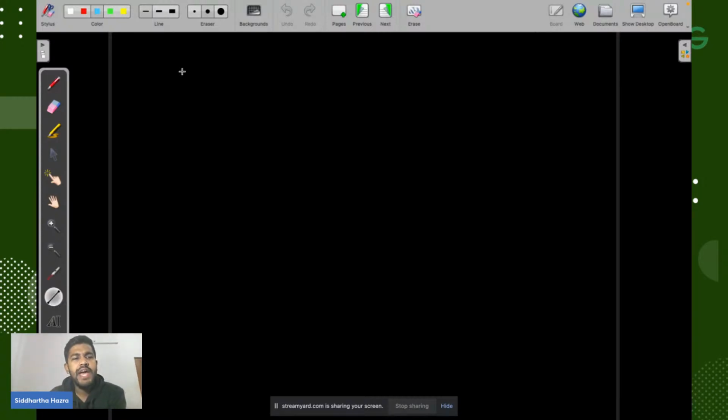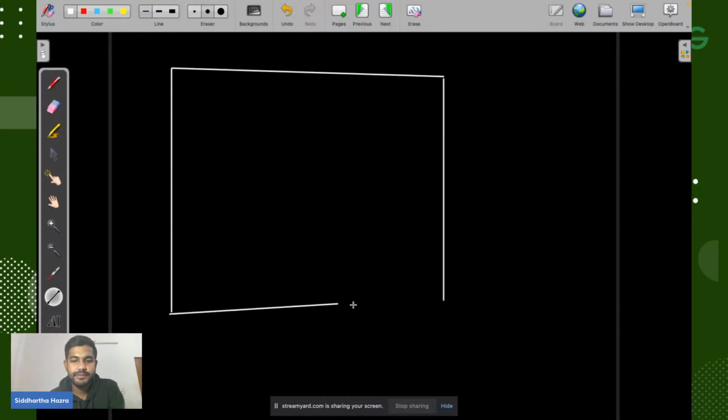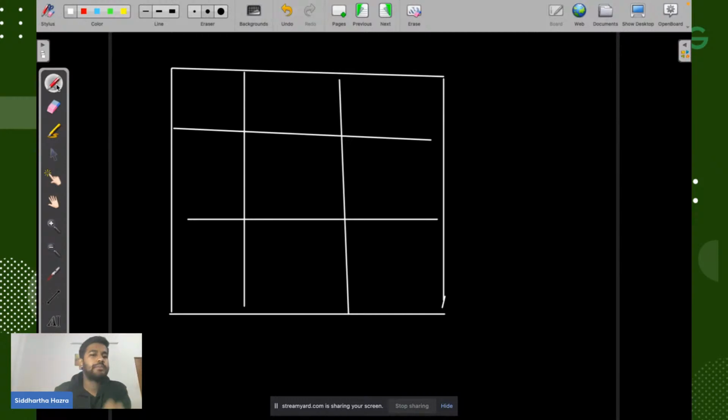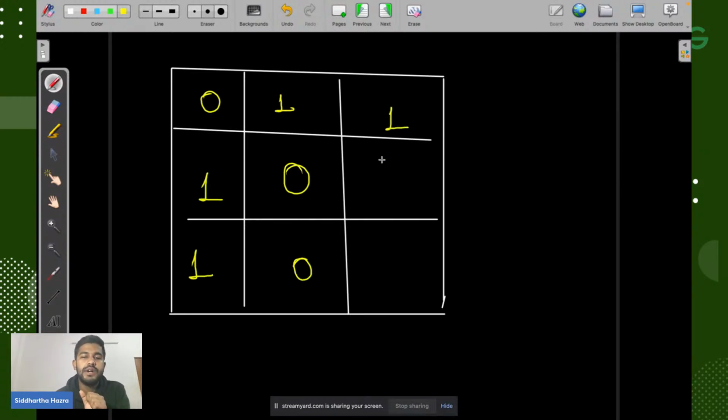Okay. So now we have a matrix. Let me define the matrix in white. Black and white combination. Now let us see this. Now see, the problem is that this matrix would contain zeros and ones. Suppose this is 0, this is 0, and this is 1, this is 1, and this is 1, this is 0, and this is 1 again. Suppose this is the value.